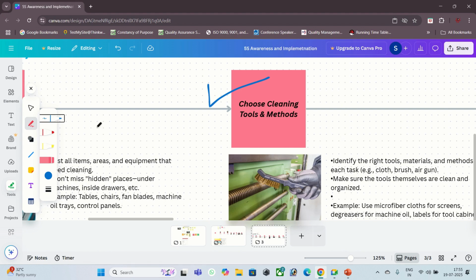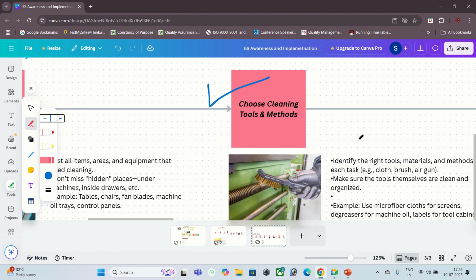Here in the third step, you have to identify the cleaning tools and methods, and by which way you are going to clean. The first thing is what kind of tool you require. If you are going to mop the floor, you need a mop, you need water, and you need to know how to mop the floor. A method is there.